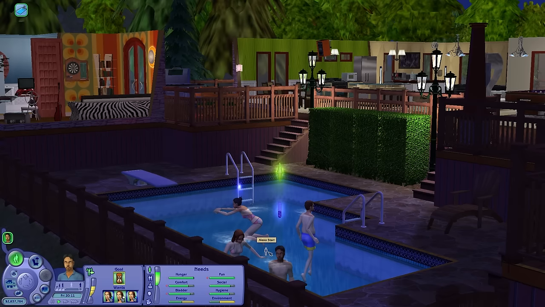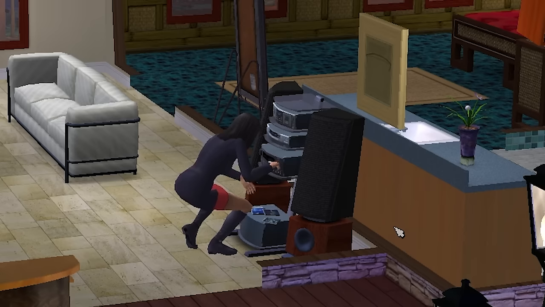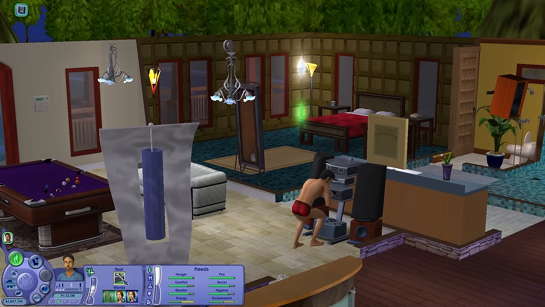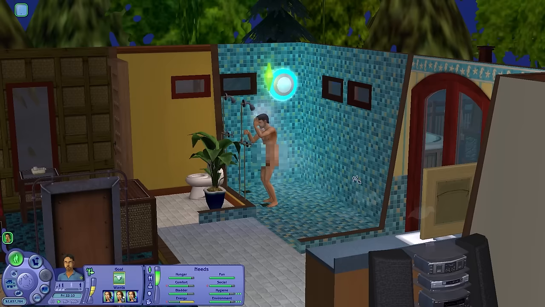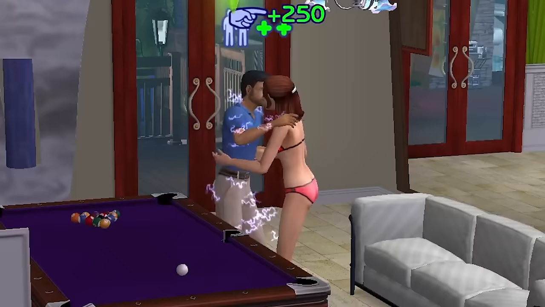It's cool. Everyone's having a good time, swimming in the pool, and Samantha decides to come crash the party. She's messing with my stereo. Aw, man, it's broken. Vincent electrocuted himself trying to fix it. This is not good. Greg says he saw Samantha do it, and now the dots are connecting for Vincent. He's permafried now too, fabulous.